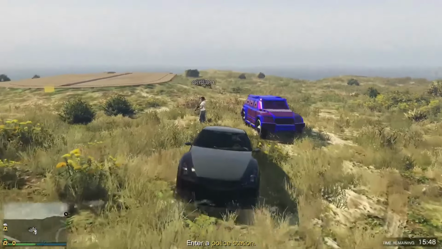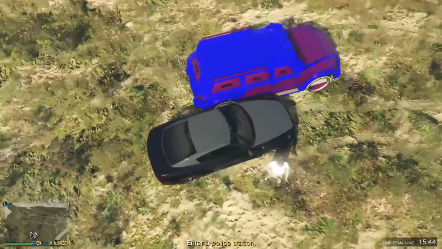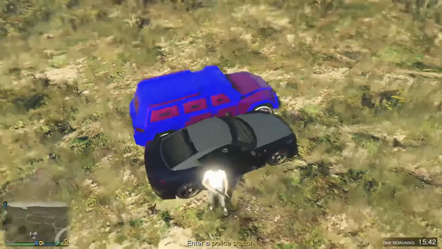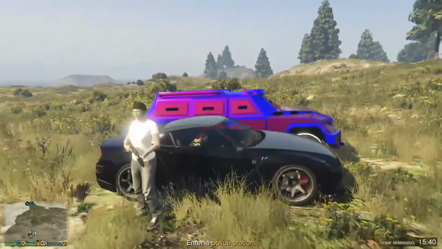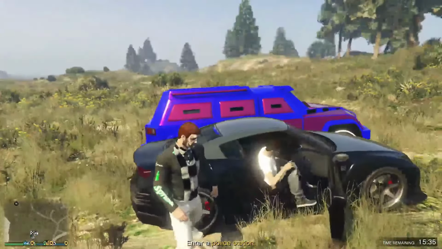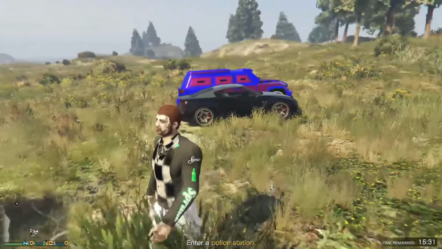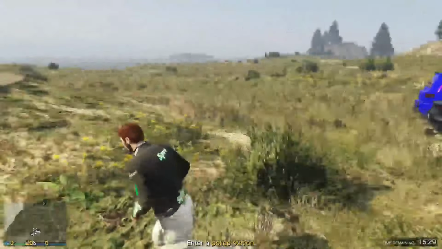The driver's side must be blocked off. So we're going to take our vehicle and block off the driver's side of our vehicle with his vehicle, okay? We cannot let our character get out the driver's side of our vehicle. Now you're going to let your friend jump in the passenger side of your vehicle, and your friend's going to scoot over to the driver's side of your vehicle.